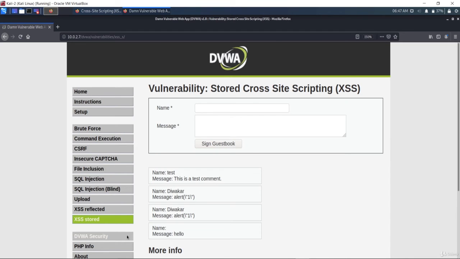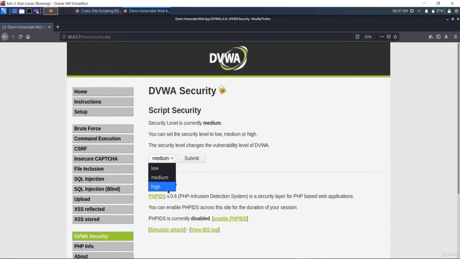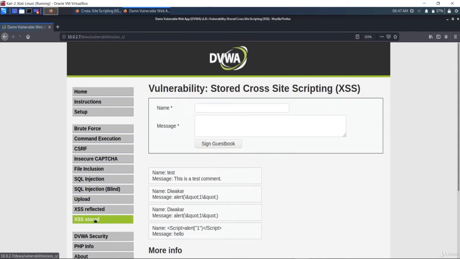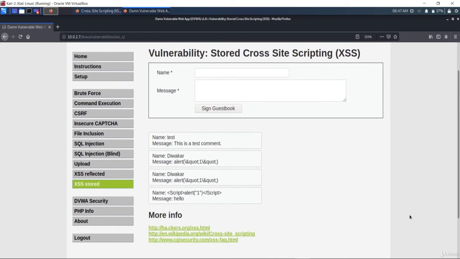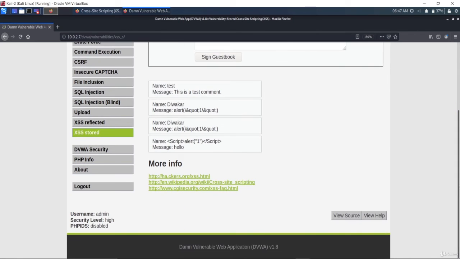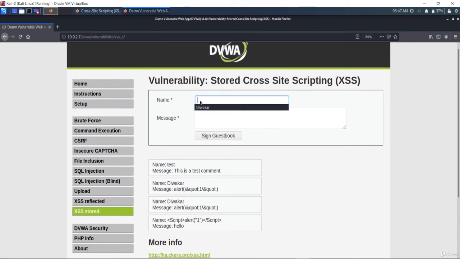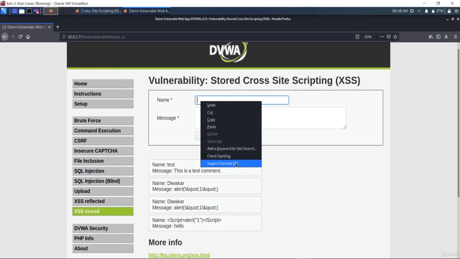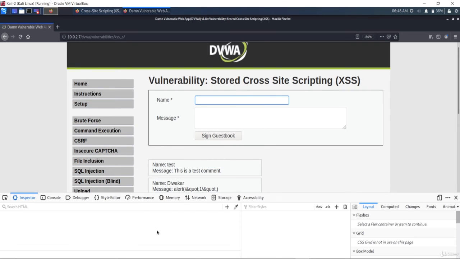Okay, so now let's see what it is inside the high security. Now click on submit. When you click on submit, let's get back to stored. Let's try to run that particular command that we did in the case of medium. For that, let me go back to our inspect element.